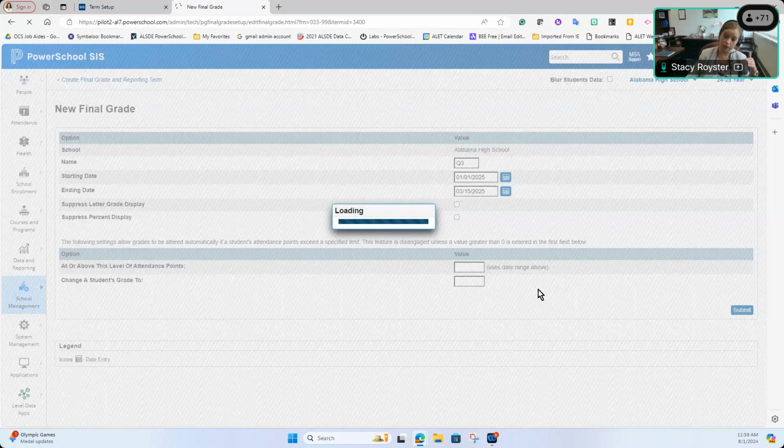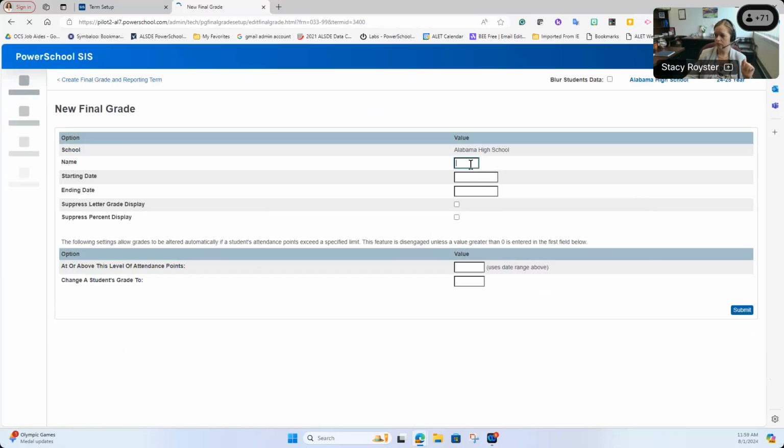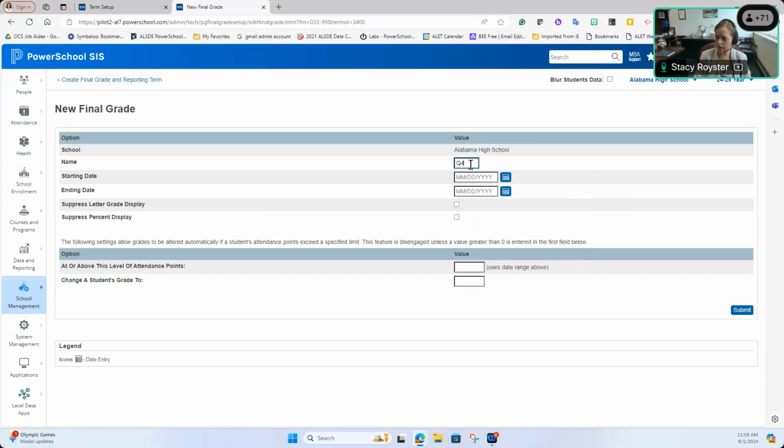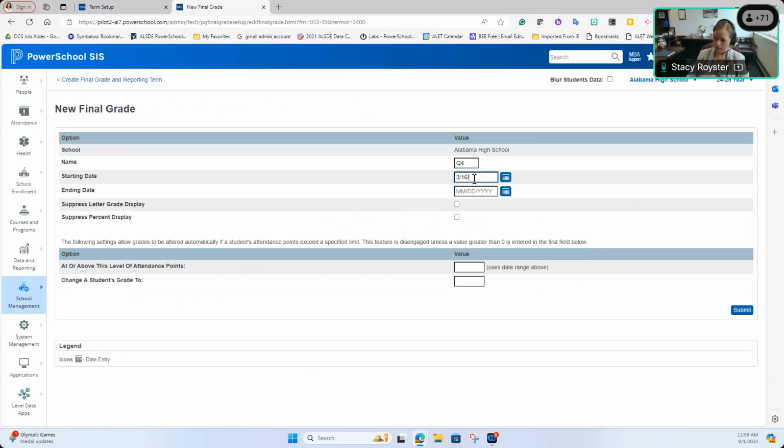Quarter 1 and 3 are the easiest ones to set up. And then I want to go to quarter 4. So I'm going to put Q4 in here. So quarter 4 starts the day after, so 3/16/2025. Now here's where we've got to do that finagling again.